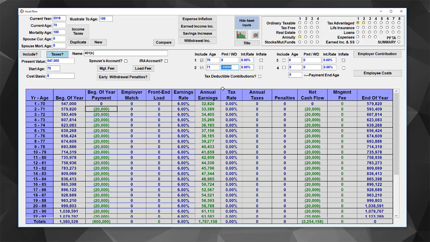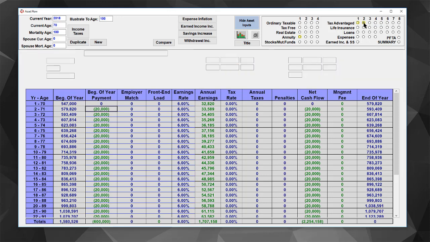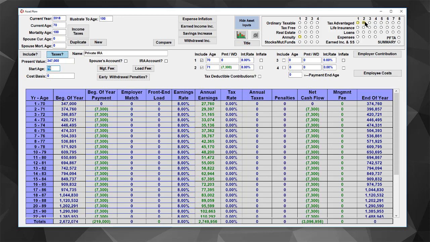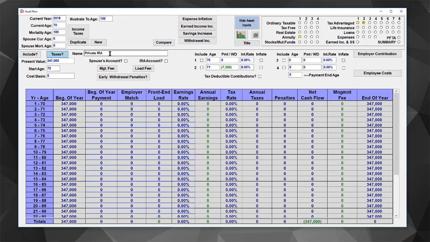In this same calculator, what I did was show the alternative idea, or the concept, that could improve his outcome. So what did I do? I took this second tax advantage button, and we're creating a private IRA where he can still invest in the market if he wants. With a portion, remember it was $547 to start, so this is $347 in the private IRA, and over here in the annuity is going to be $200.